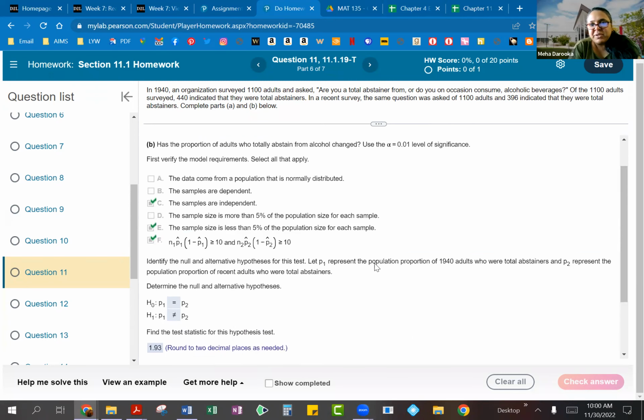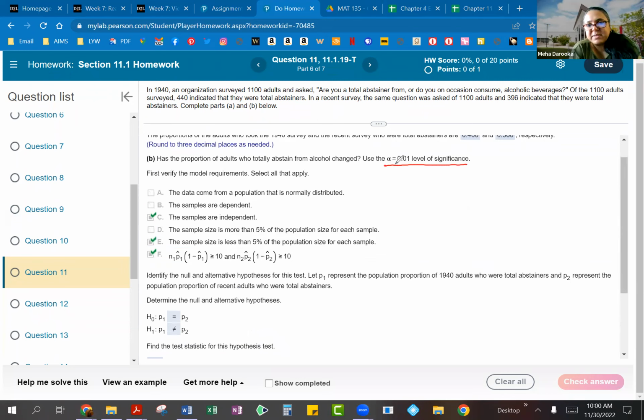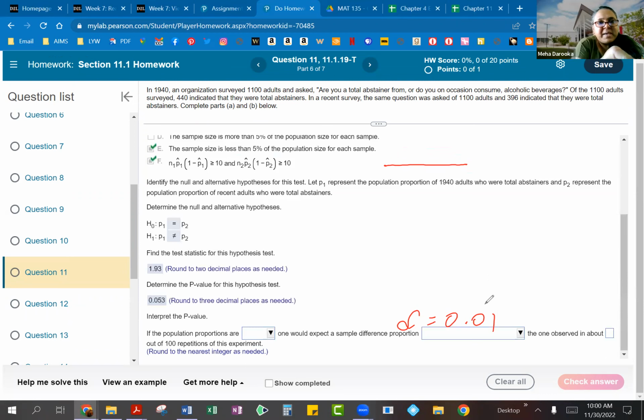So this is where they gave you that level of significance. This is where you have to do the comparison between the level of significance, which is our alpha at 0.01, and then you compare your p-value to that, and our p-value of course is 0.053. So do you guys remember this from the last chapter, what the comparison is for us to accept or reject the null hypothesis? What's the comparison between the level of significance and the p-value? Deandra?